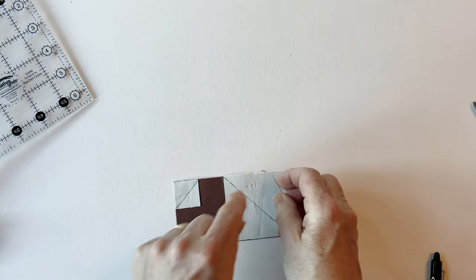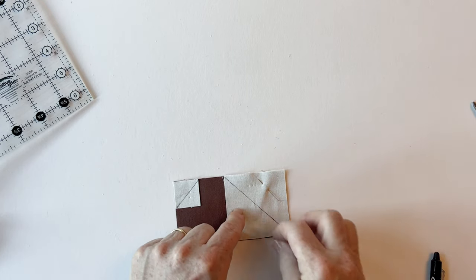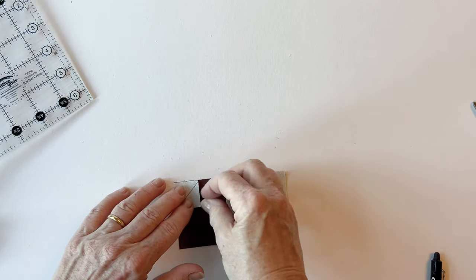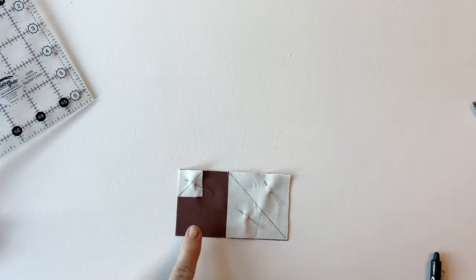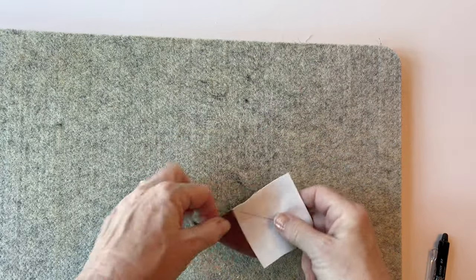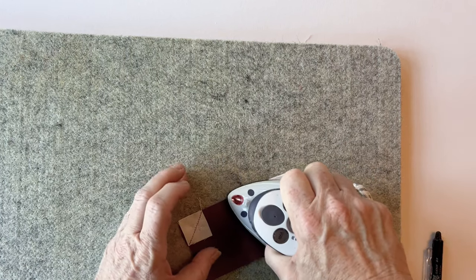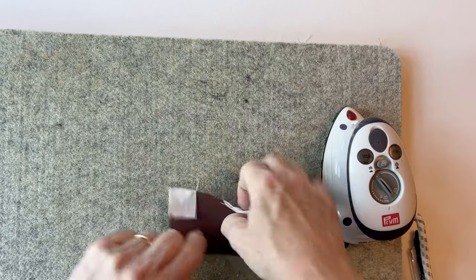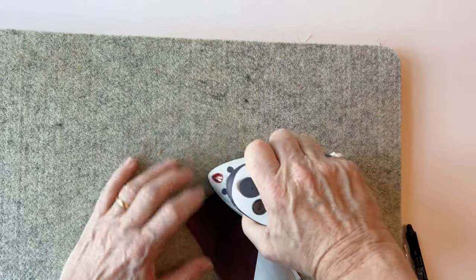Although it uses more fabric, it's a much easier and more accurate method. Once you've drawn the diagonal lines and placed the fabric back into position, put a pin through and then sew along the diagonal lines just like you did with the other corner. Then it will look like this. Again, don't forget to fold the corner over so it meets the raw edges at the opposite corner, and give it a press — do the same with the other one. When snowballing two corners of the same piece you can do them at the same time unless they overlap.